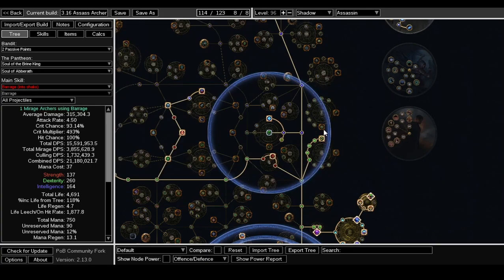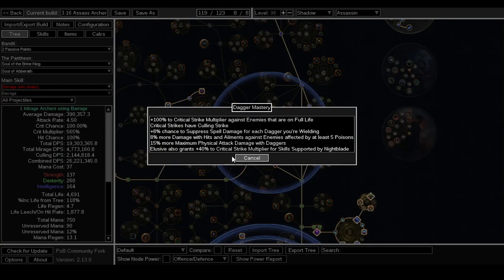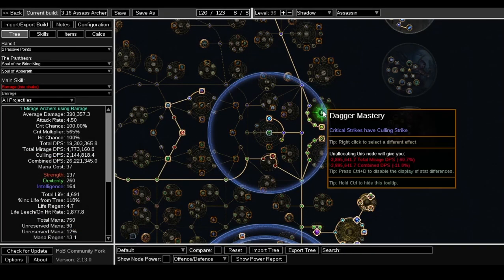So, simply ridiculous place. Just put them all, because you actually got all the passives to the notable, you can even get the masteries actually. So you can get crit strike, culling strike. My bow already had culling strike corruption on it. That's why I didn't have this.